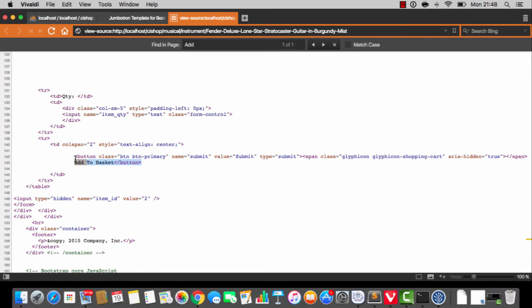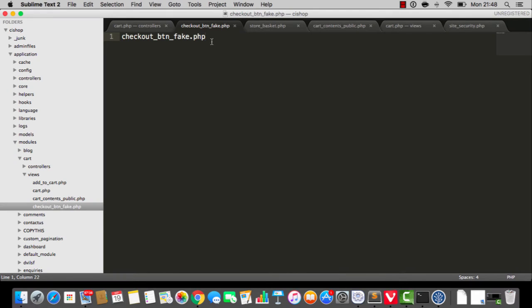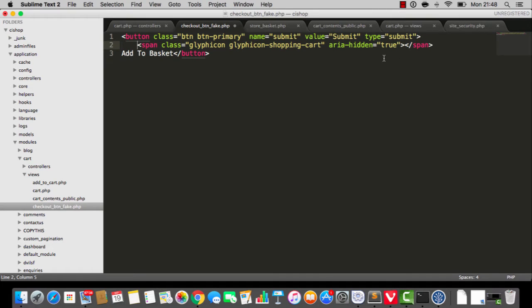If I can grab this little son of a gun here, and we'll paste in something like this. Names submit, values submit, blah, blah, blah. Let me just check this out here. What's this span thing doing? Okay.